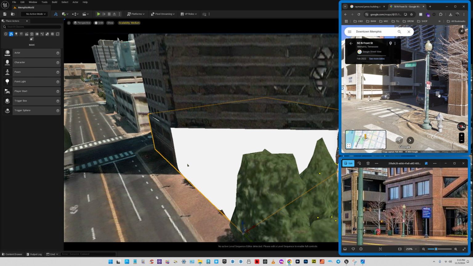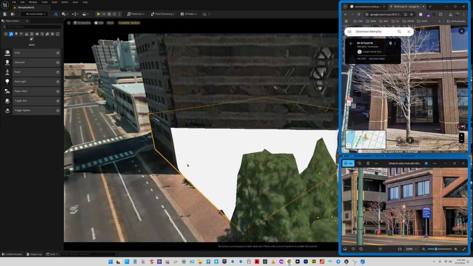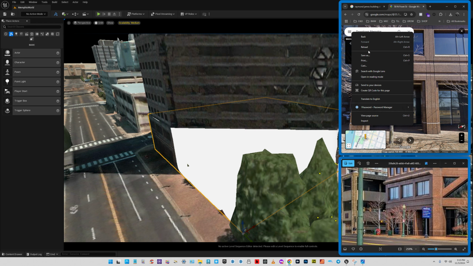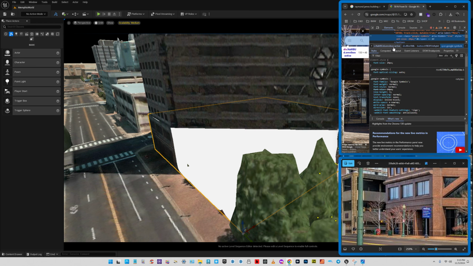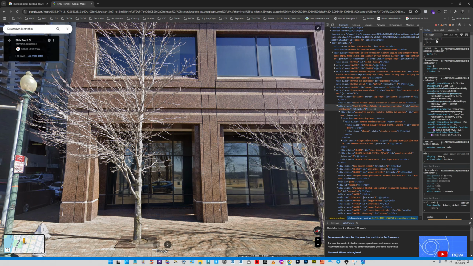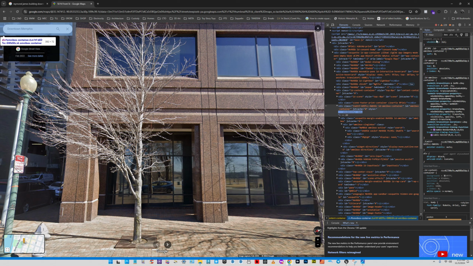I wish there was a minimal version of this with no information on it. So what I can do real quick, right click, inspect, and let's make this full screen for a second. We're going to grab this and go to element style and say visibility none or hidden.